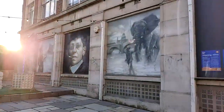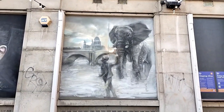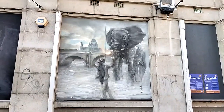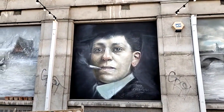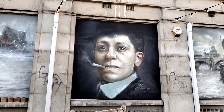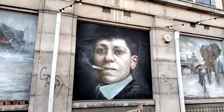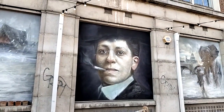We've got three little pieces here. So that has been done especially for the event. That's from an artist called Seabox. So that's the alleged elephant that came on the ice. The artists, they've tried to represent someone gender-free. The artists themselves, they are, I believe, non-binary, I suppose. So they wanted to show that it already happened at the time. And they're absolutely right. We've had transgender and non-binary people for decades and centuries. In the 1700s, we did have plenty.